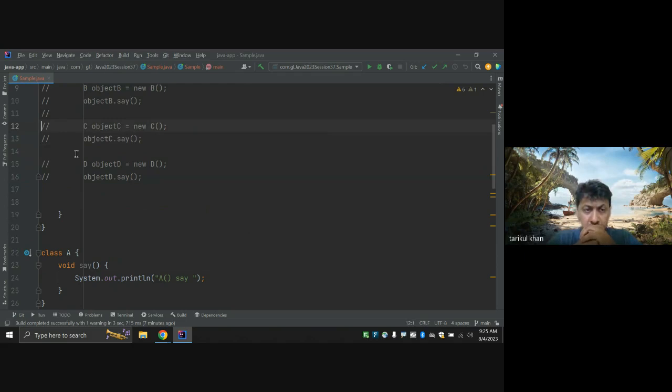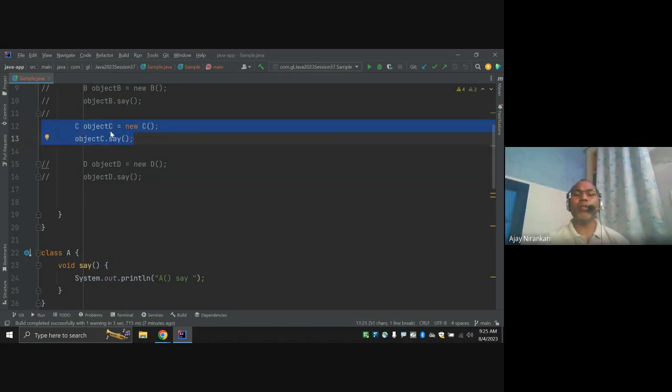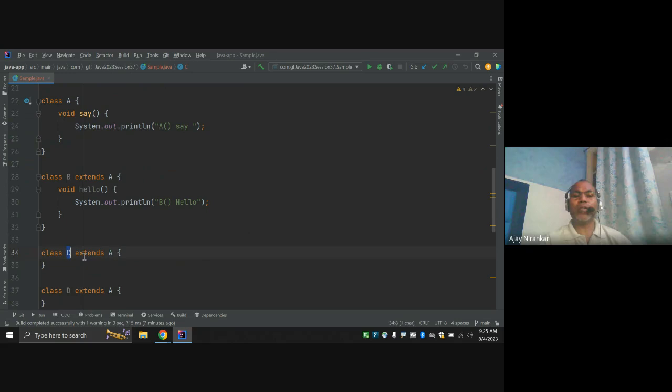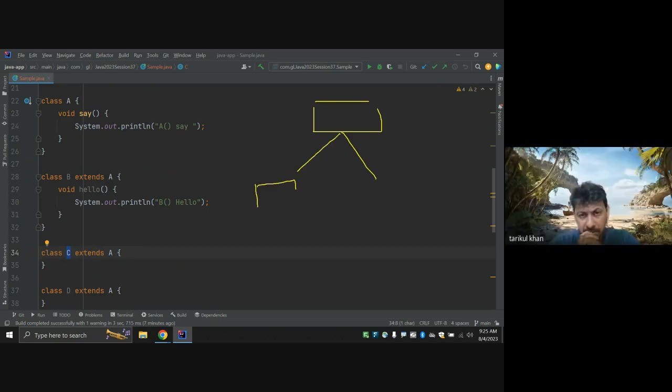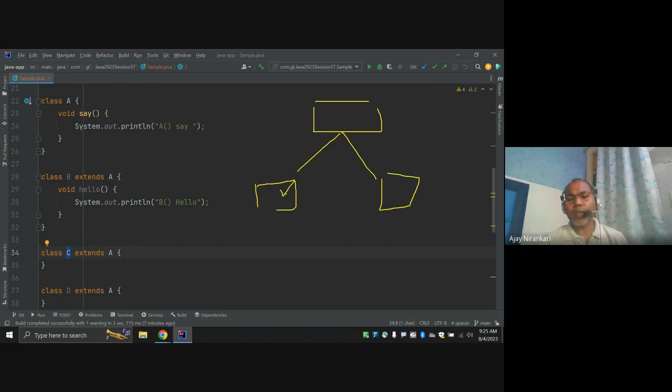I am going to create an object of class C, which is inherited from here. We are demonstrating the relationship between this level, this and this. I declare a method here in B. This method cannot be accessed even by A, or by C. Whatever method is declared here, this can access, but whatever method is declared here cannot be accessed even by A, even by C.